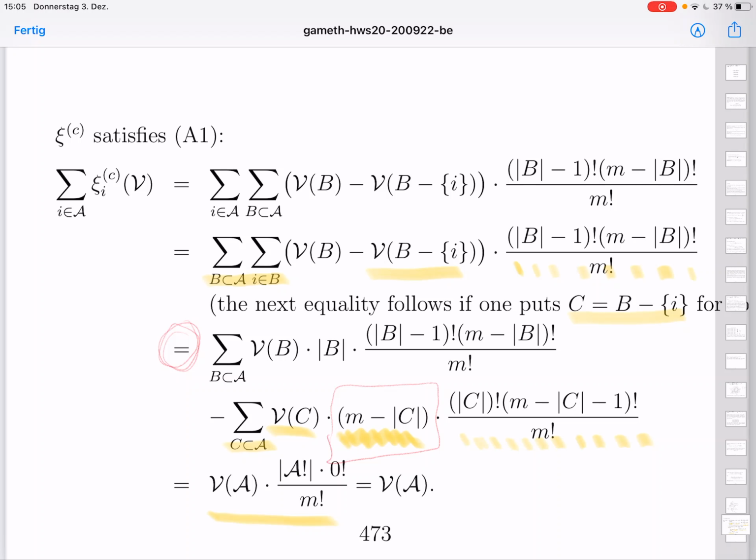So this then finished the proof of part C. It tells us that this map, which was given by the formula xi upper index C, satisfies the axioms A1 to A4, but from the parts A and B, from part A we know already that there's only a unique map, the Shapley map, which satisfies these axioms, so xi upper index C is equal to the Shapley map. So, this finishes the proof of part C, and the other parts of the proof will be done in the next video. Thank you very much for your attention.